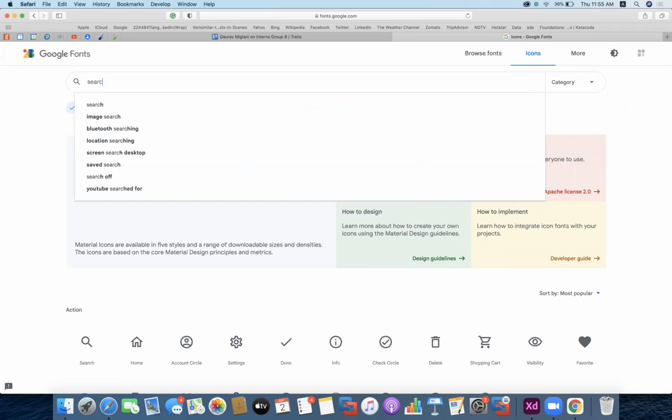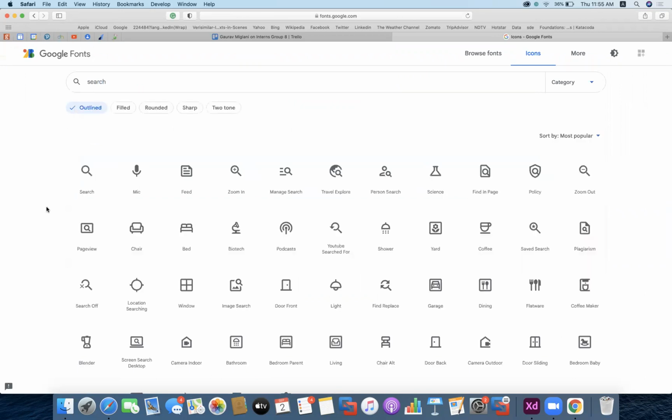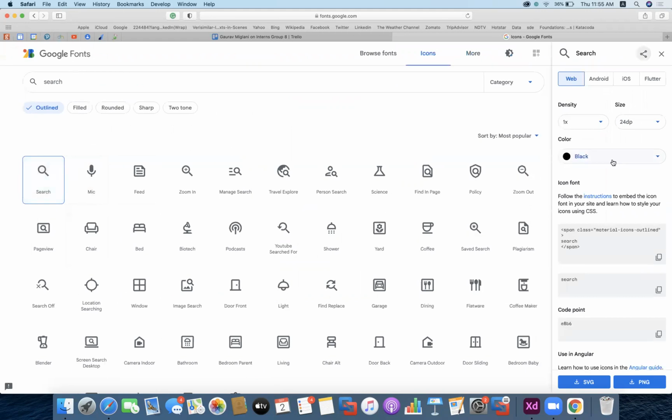So what icon do I want? A search icon. So I've got a search icon here, and I want that in white color. So I've converted it into white. You can quickly change the size according to what size icon you need. I will be needing a 24 dp icon and I'm going to download the PNG file for it.